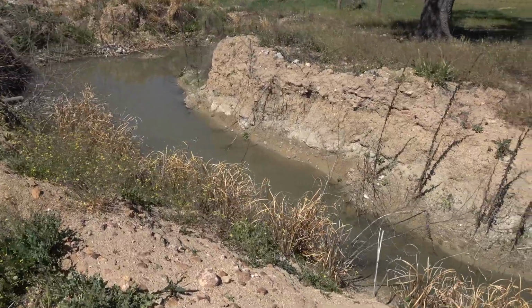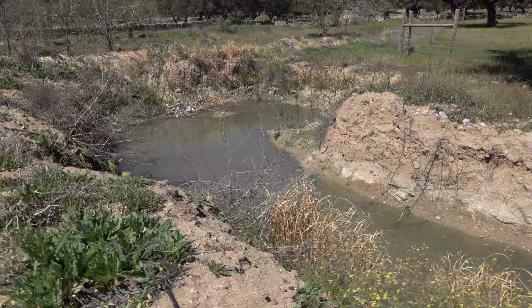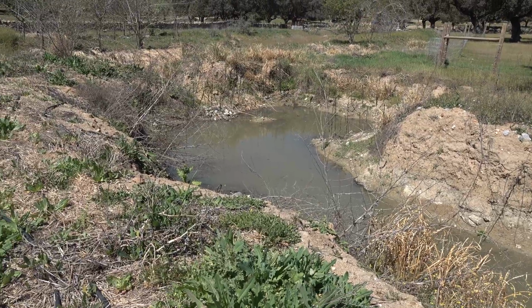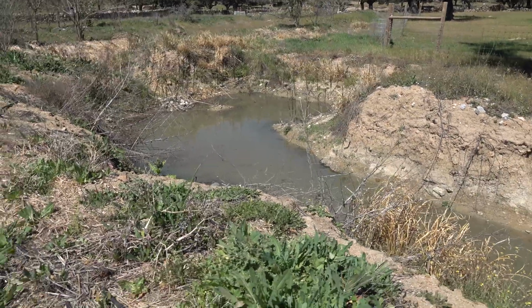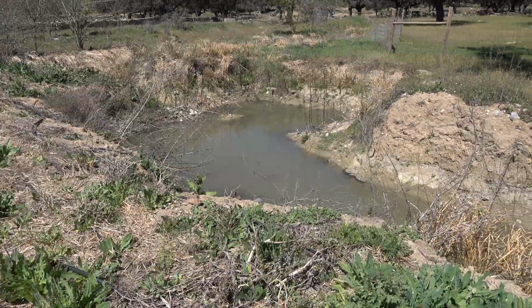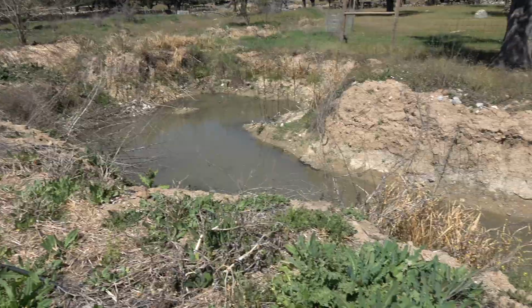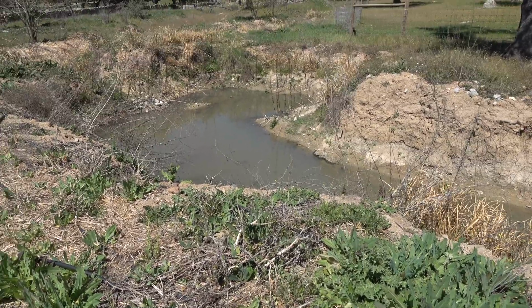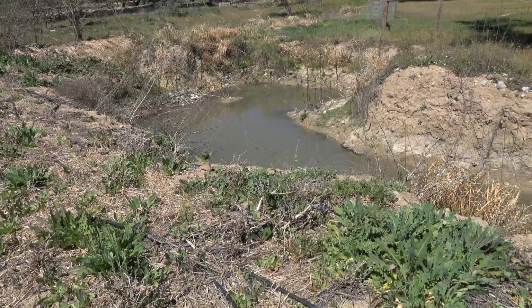And here and there you can see something jumping into the water. So there is some life in there, despite the fact that it's a grey water pond, but we don't put anything that is very dangerous in there. So it's basically the soap and the stuff that humans use to clean themselves, including washing their hair, and from the washing machine, both for the plates as for clothes. So that stuff. So it's not overly toxic, but still you don't want to drink it. But here and there some animals still do, but then of course it gets diluted. So it's not so big of an issue, I would assume.